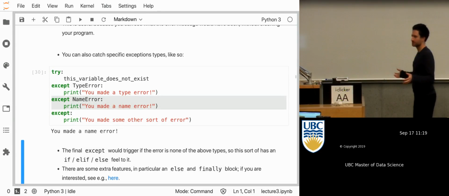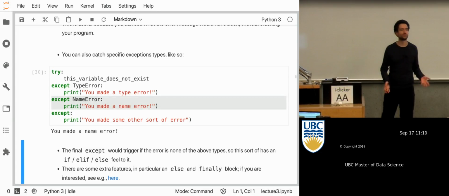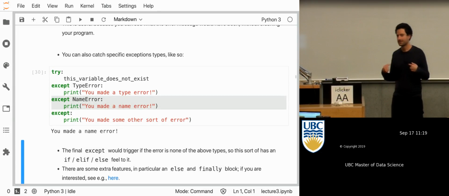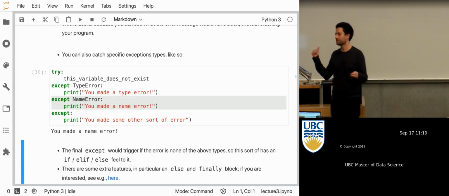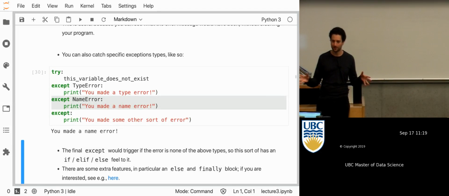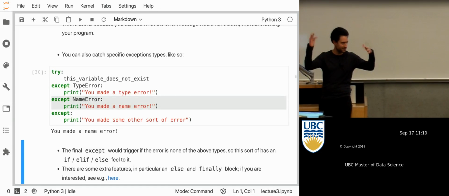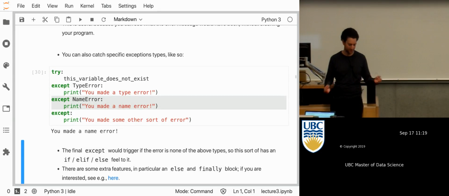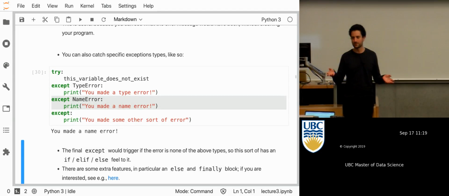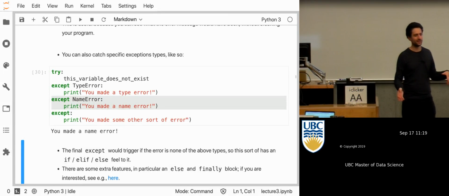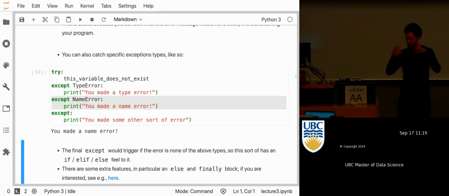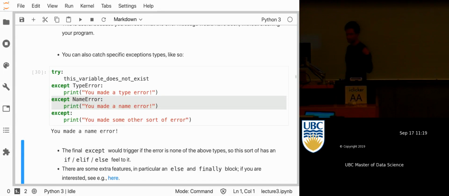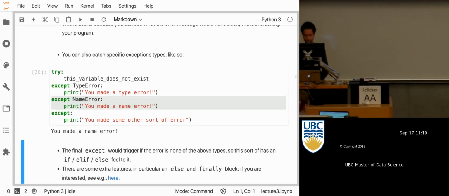Yeah, so Serge was just saying maybe you have a big thing of code, you don't know why it's failing. I kind of use this in two places. One is if you're actually trying to write high quality code, you want it to do all the right things, it needs to deal with these exceptions. The other one is what Serge was saying that I use a lot, which is just for debugging. Like I'm calling someone else's code, it fails, I have no idea why, and I just want to stop it at the point that it failed and then do some stuff to it, which I'll actually talk about later today.